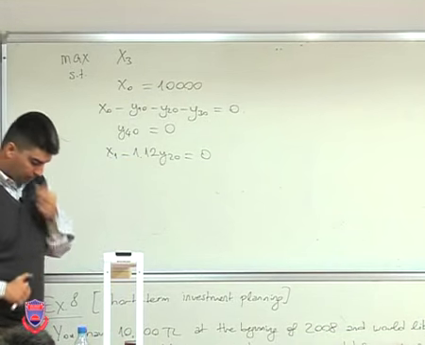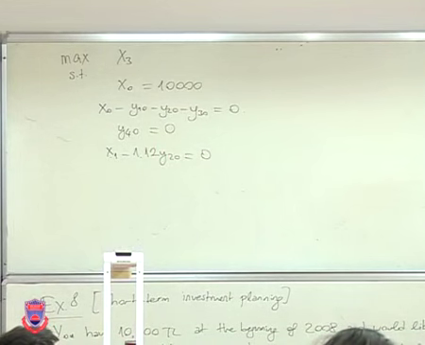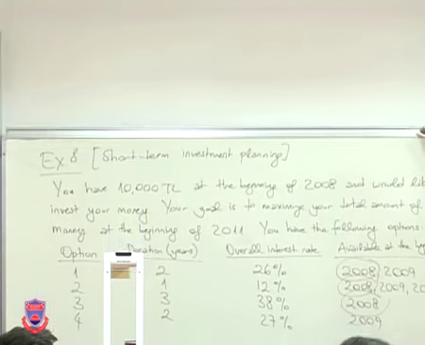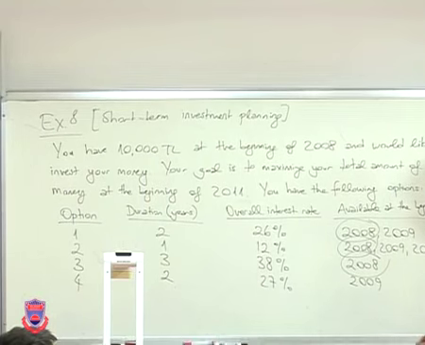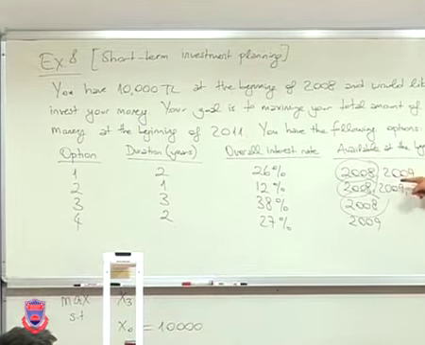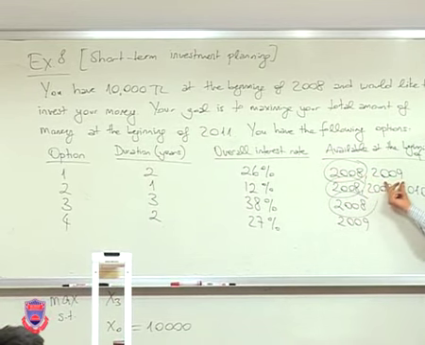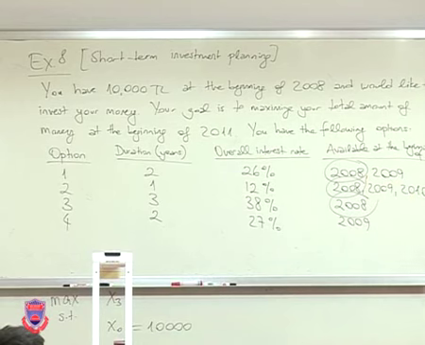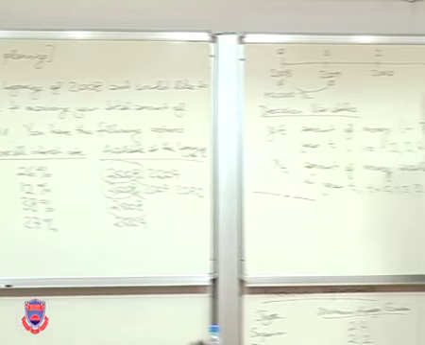Sure. If we didn't put our money in the first year, can the first option also start in the second year? Because it's a 2-year option, but if we didn't touch it in the first year, we can also start it in the second year. Exactly. So essentially what this means is the following. In option number 1, I can invest my money either at time 0 or at time 1. If I invest at time 0, then I get it back over here. And if I invest at time 1, then I get it over here.